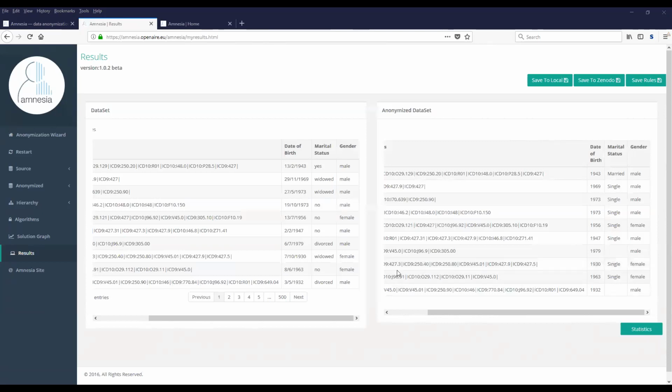Okay, thanks, Manolis. It's a great question. Looking at your demonstration and listening to the answer, it strikes me that a tool like Amnesia is also potentially an extremely valuable training tool for early career researchers or those just getting into more quantitative research. This could be a very useful way to educate researchers about the nature of data and anonymization.